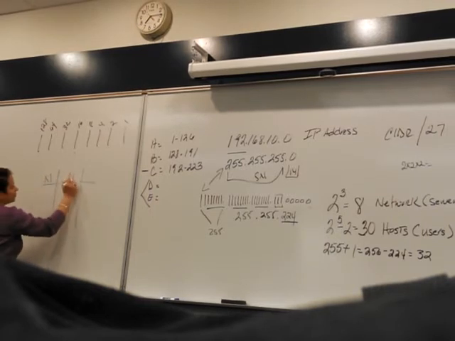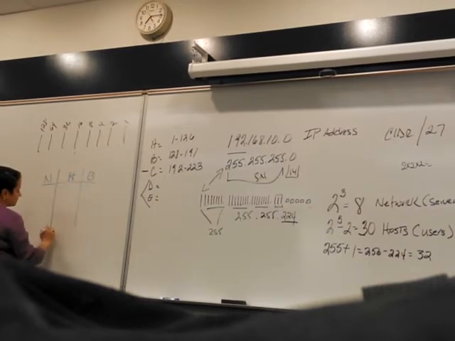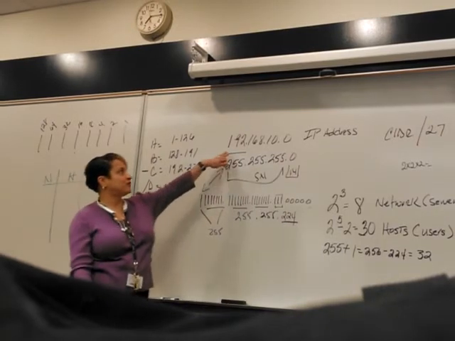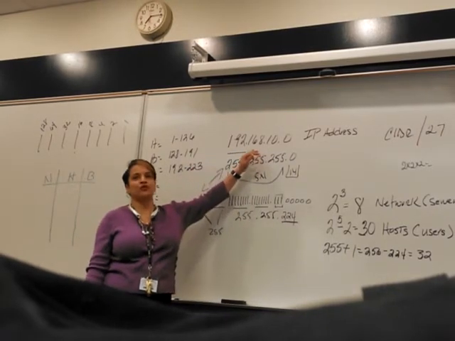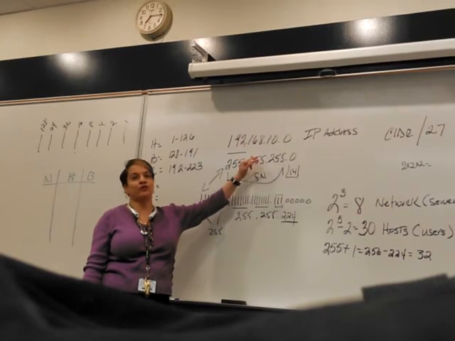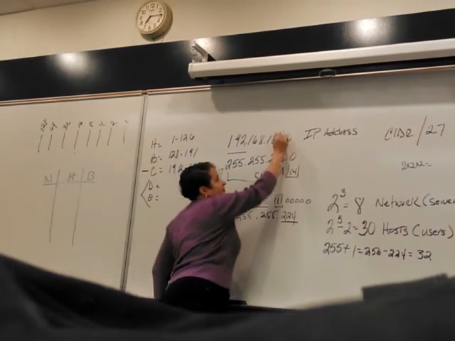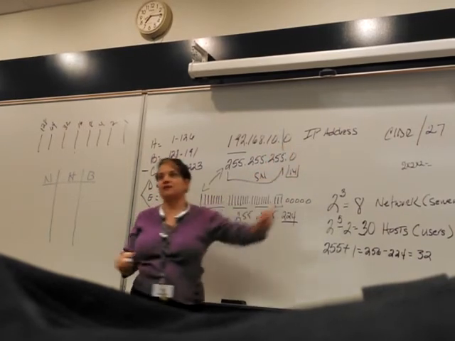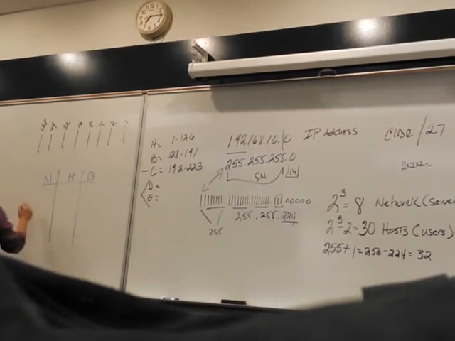Networks, host, broadcast. So now remember, we already said our first address is 192.168.10.0. Your first address will always start with a 0, and when I say 0, I mean this last octet. When I write, I usually just write the last octet versus writing the whole IP out. I'm going to write the first one right here. Okay, so that's my first address.